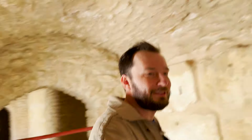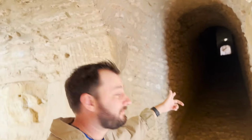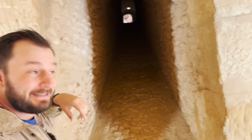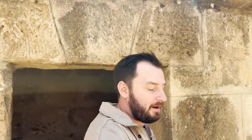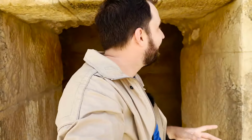Now that we're on the lower level, I can see that this is one path. I actually saw the above part. You probably can't see that down there. I might skip that, given that I'm the only one here, and that looks super sketch. But then the other place is going down. So this is an example where being the only one at a site goes from being very cool to being very sketchy. We're gonna explore in the subterranean depths. And you know, if you're watching this, everything was okay.